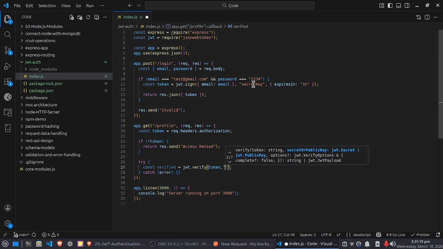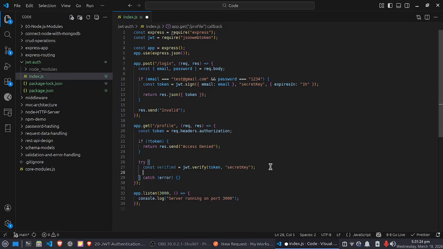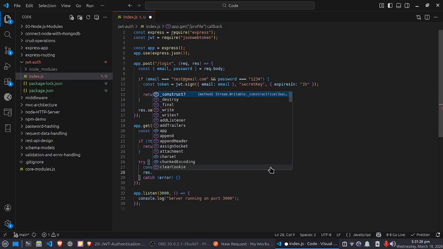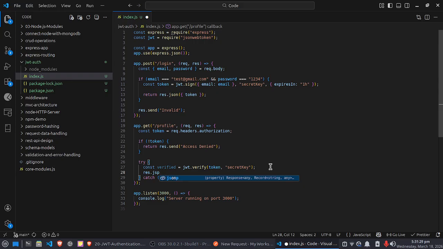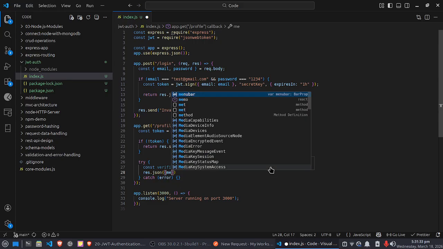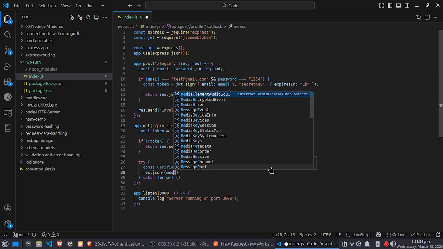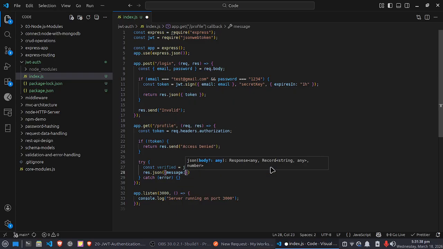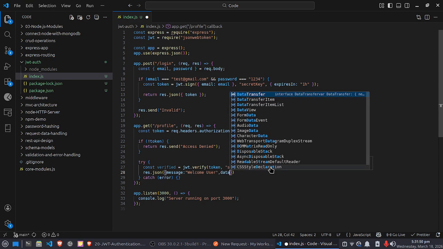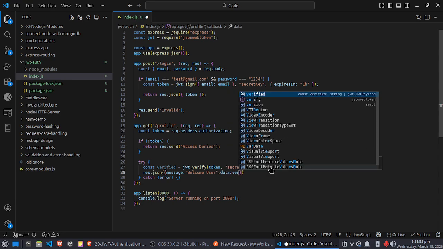That secret key must be equal to this secret key, and if it is verified, then JSON message is equal to welcome user, and the data also, means I get the data.